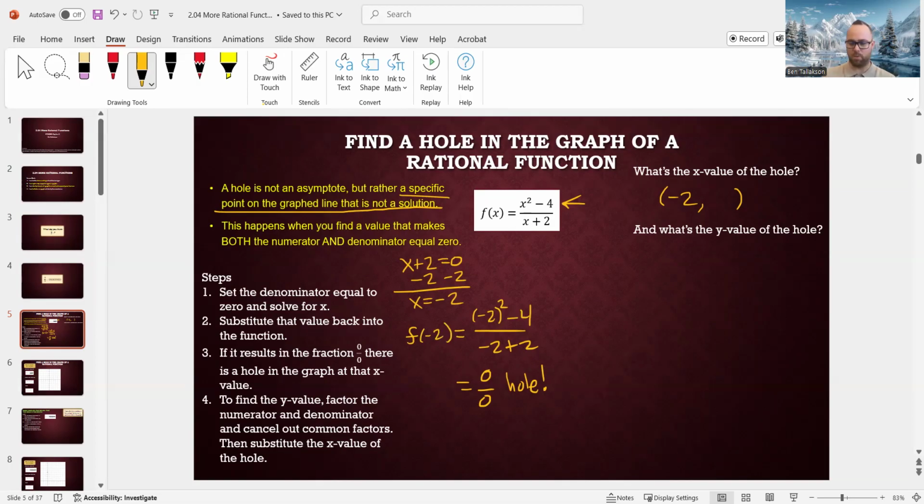Now, up until this point, you're used to plugging in x values into a function and you get out a y value. But notice what happened here. You get 0 over 0, which is not 0. It's undefined. So we can't say, great, the y value of the hole is 0 and we're done. No. If you do that, you're going to start to notice something weird. You're going to be thinking, every hole has a y value of 0? No, that's not the case. So what do we do? Let's go back to our steps. We substitute the value back in. We did result in a fraction of 0 over 0. And what's left is to simplify our function.